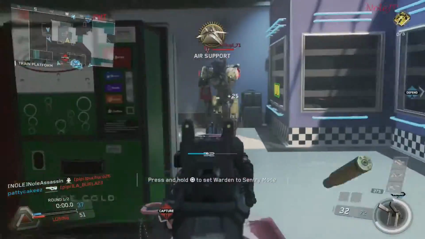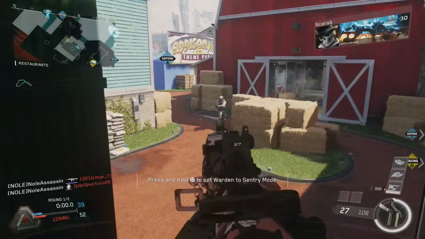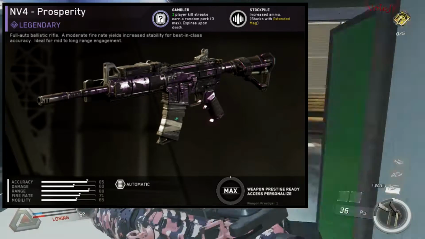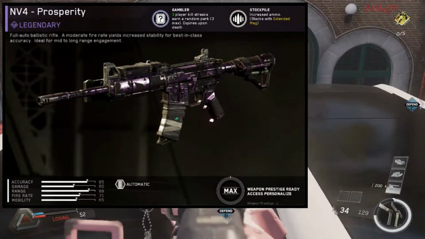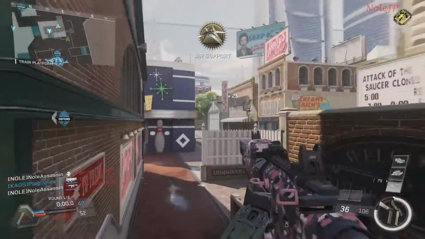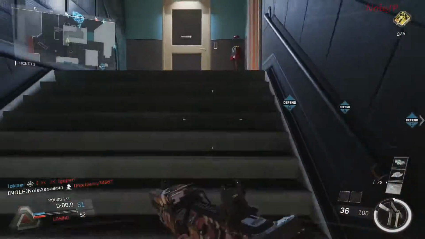It's not that important. The NV4 Prosperity, though, does tell us that 3-player kill streaks earns a random perk. You can get up to 3 of these max, and it carries Stockpile, which gives you increased ammo stacking with extended mag. Down at the bottom, you can see that this thing is a built-from-the-factory laser. Accuracy is set at 85, which is already pretty high, decent damage at 60, range just shy of 90, a good fire rate, and okay mobility.